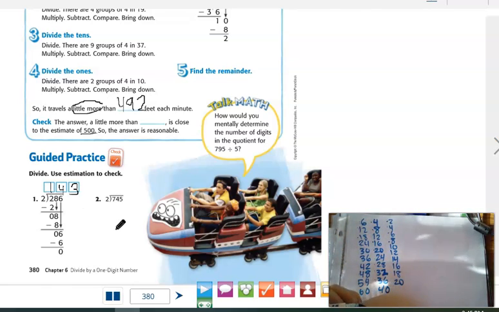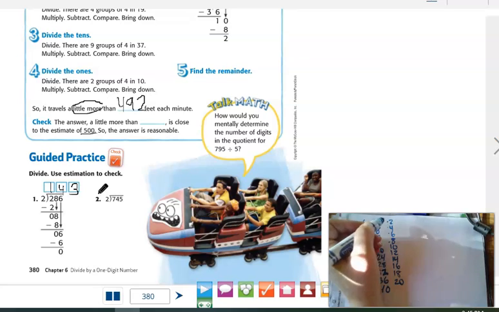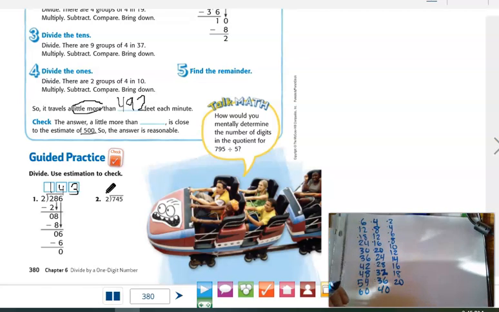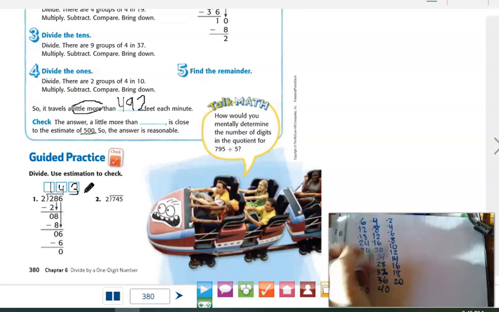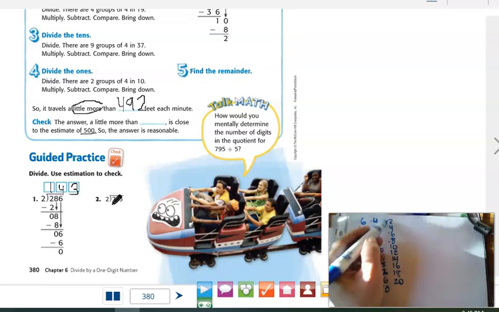This one, not so nice. I can still use my row of 2 because it's still dividing by 2 here. But if you look right away, in my hundreds place, I see that 7 is not on my multiples of 2. So I'm going to have some remainders and some subtracting to do on this one. 2 times what is close to 7? Well, 6 is close. 7 is too big. So I have 1, 2, 3 jumps down to 6. So there's going to be a 3 on the top of that 7.